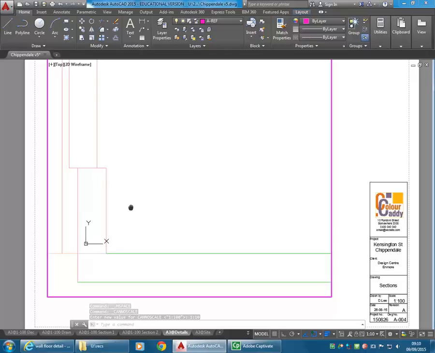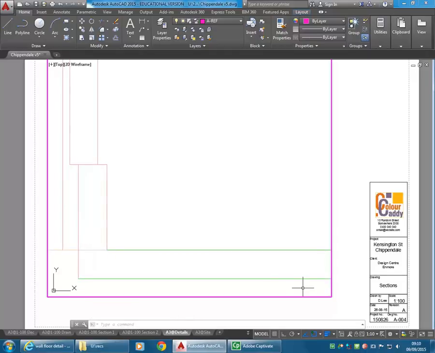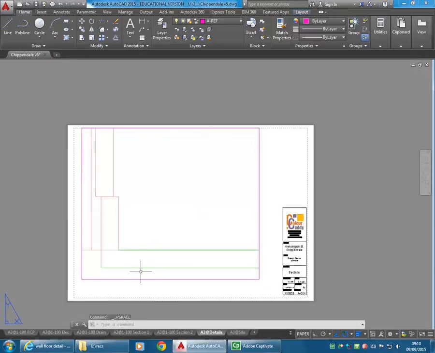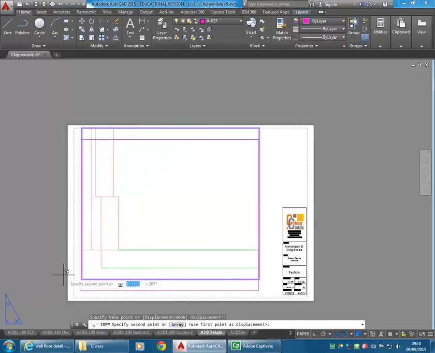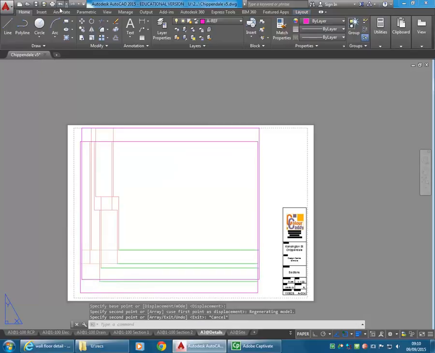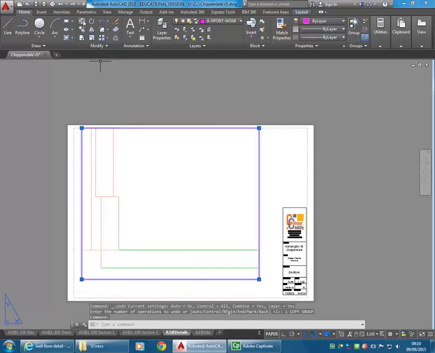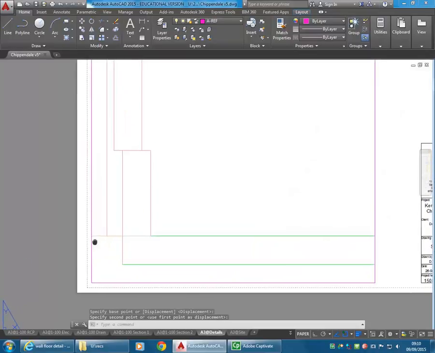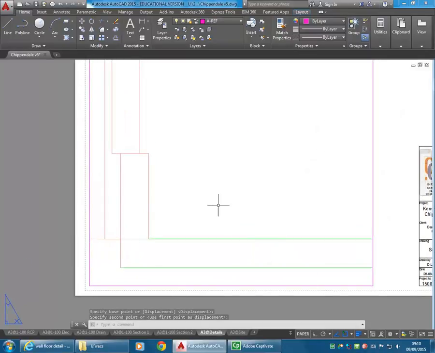So I can pan now to get the area I want in the view. Still on 1 to 10 there. Go back to the page, and actually, because we're doing A3, I think we might need to do 1 to 20. Oh, did I copy? I meant to move that. Yeah, it's just going to be too big at 1 to 10. So that's okay. We can do 1 to 20. 1 to 20 is fine for details like this.